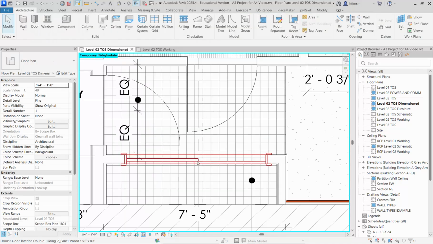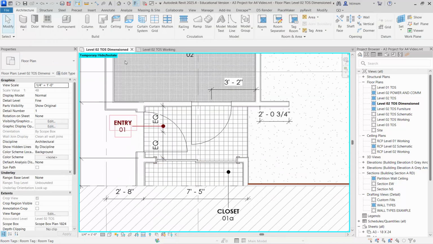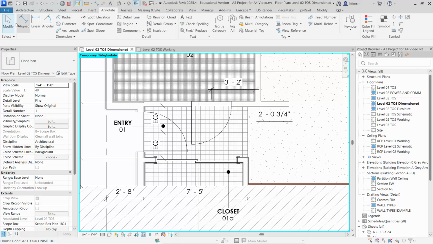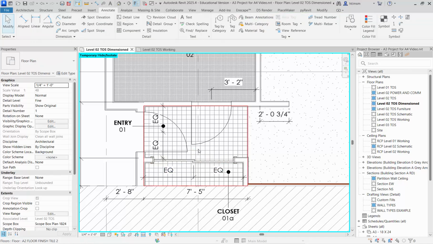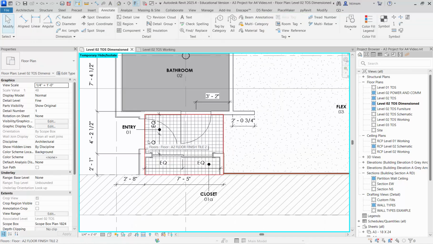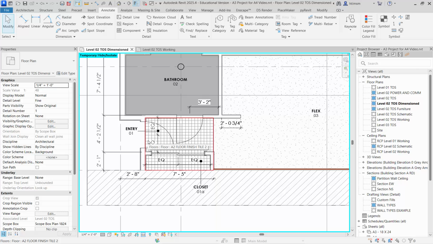And then if we want that guy centered, they kind of assume that, but you can always go to the Annotate and Aligned and do the same kind of thing here, right? And EQ that out, right? So it centers that door right there. And then, let's see, I think that's it for this guy. Okay.